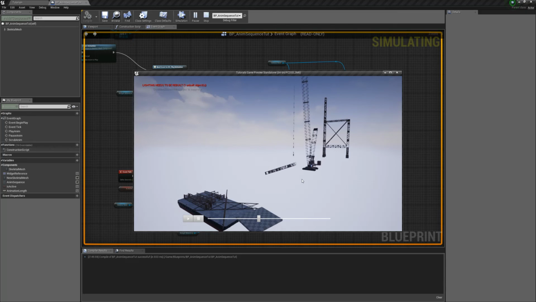All right, I hope that's useful for you. Again, I don't know how you're going to use it in a video game, but you might find a use for it. I don't know. But if you're doing any kind of visualization work that you have some skeletal animations or whatever, and you want to know how to control them just through blueprints instead of using sequencer, this is it. It works for us, and I hope it helps.